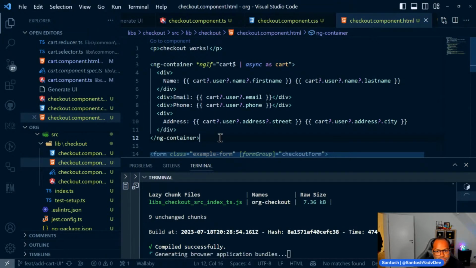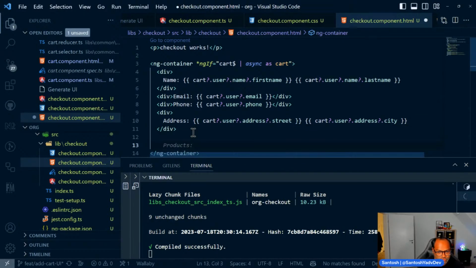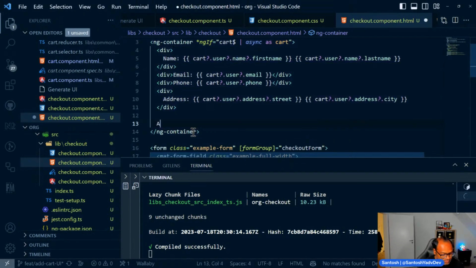And we also need the total amount, right? We have to show how much amount to pay. So we can show, hey, this is the amount. To do this, we could calculate and push this into our cart, but I don't think so.